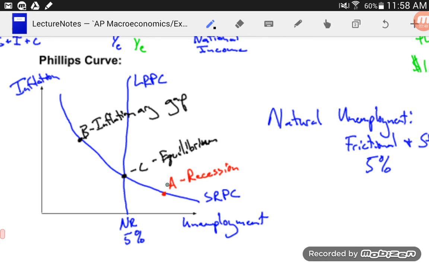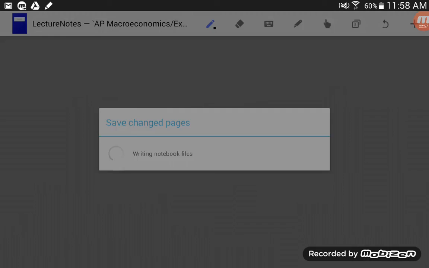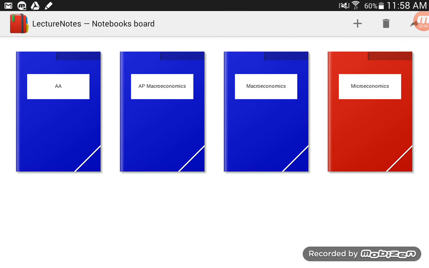Now that equilibrium is just along this curve. In the long term, this short-run Phillips curve can actually shift up and down, and we'll come back to that a little bit later. So here's the first 3 of your AP Macroeconomics graphs. I'll come back in part 2 of this video to do the remaining ones, and then we'll look at a couple different scenarios.